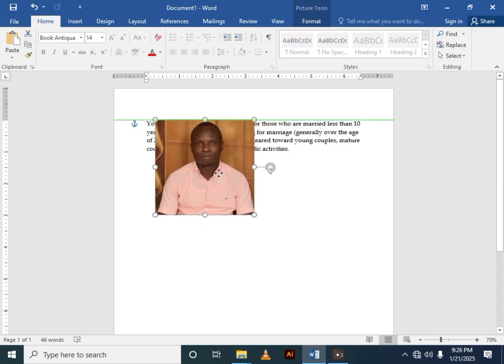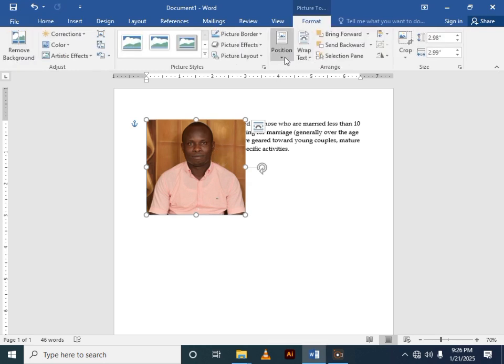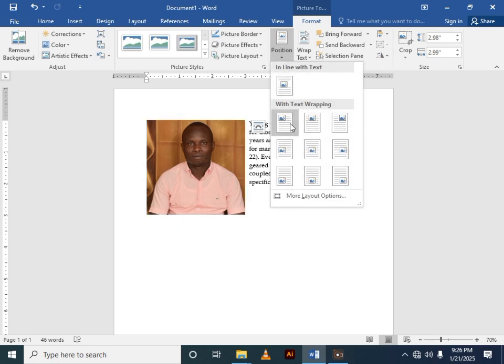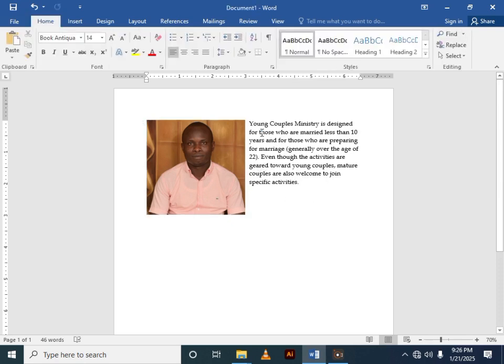Now, the next thing that I want to do is just sometimes I want to position maybe the text here, the photo here, and then I want to apply positioning. So in case I want to apply positioning, I just click on that text or that photo, and then I go to a certain position. So by so doing, you can see the moment I do that, it is going to place that wording around that particular picture. So you can see the way it is. So it has started from this particular point. You write whatever you are supposed to write. The moment you reach this particular point, it's going to start from this side, going up to this particular end.